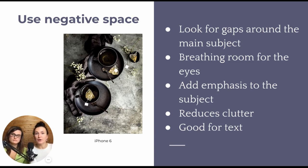Graphic designers are going to love you when you do this, because otherwise the photo is going to be too crowded. So here, for example, there are 2 cups, and then I emphasize the subject, which is the tea. Around my main subject there is negative space. So definitely get the negative space, and this is going to make your photos completely stand out, and you get a little bit more minimalistic look as well.